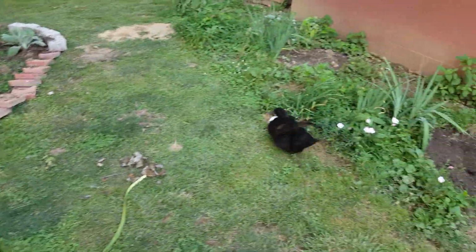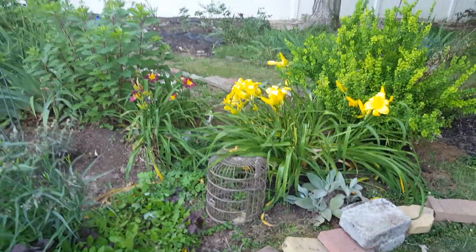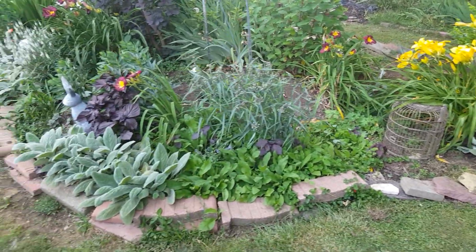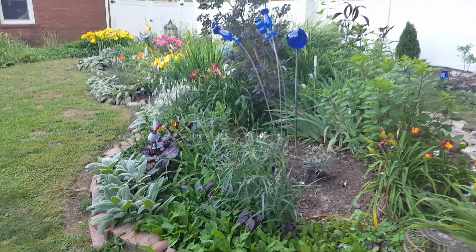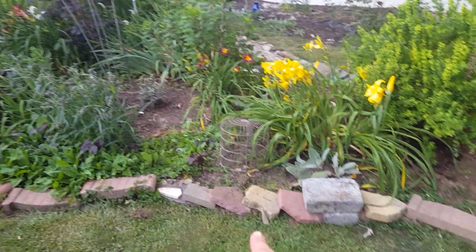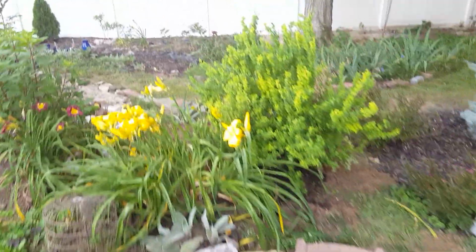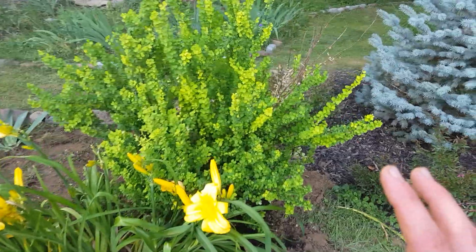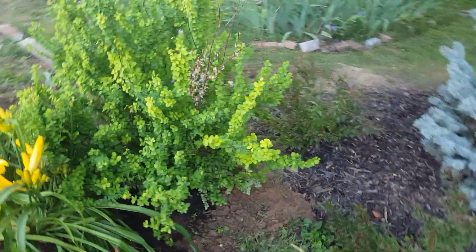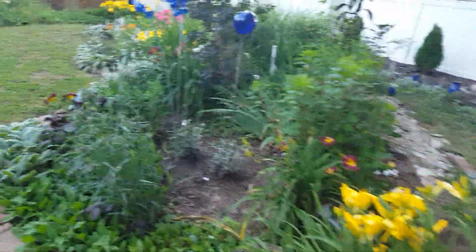I've got a duck that has been very, very noisy all day. I moved that here, and if you haven't watched the last couple videos, I have decided to extend this, my island right here. It did end right here, and I decided to expand it and include the blue spruce. In the process of digging this up, there was a little separate shrub next to it that I guess rooted in, or one of the branches rooted in. So I had a whole another piece of a shrub, so I added it over here to this one.